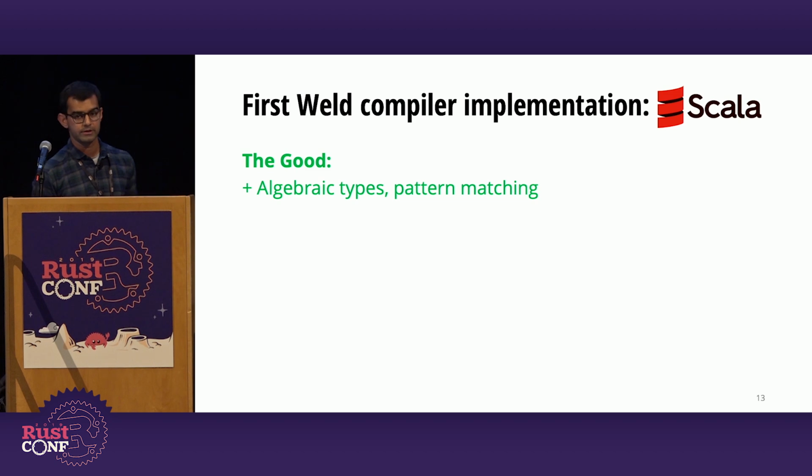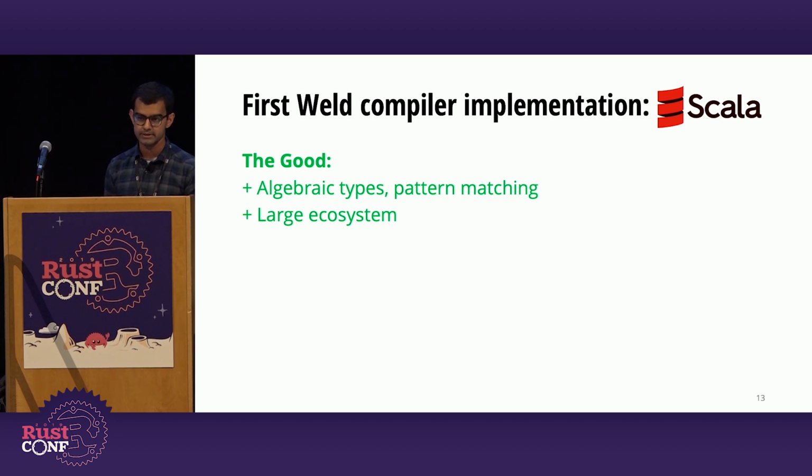So all those rules that I showed you in the demo, those are basically just pattern matching rules where you look at some subtree of a program and you substitute it with another tree. And that other tree just happens to be more efficient, but it computes the same result that the first tree computes as well. Other auxiliary reasons, it already had a large ecosystem.